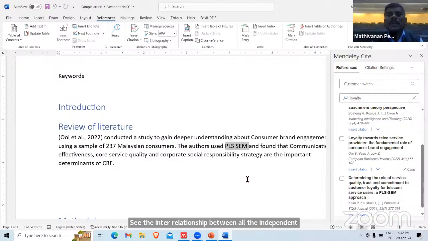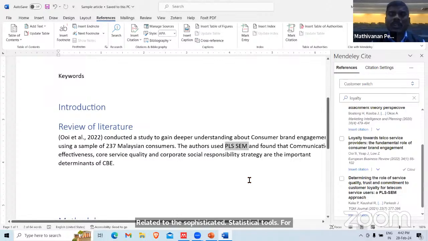Then we have this PROCESS macro where we can study the moderation and mediation analysis, how different variables affect the relationship between the independent variables and the dependent variable. So these are some of the gaps related to the sophisticated statistical tools. For that purpose, I have included the statistical tool also.